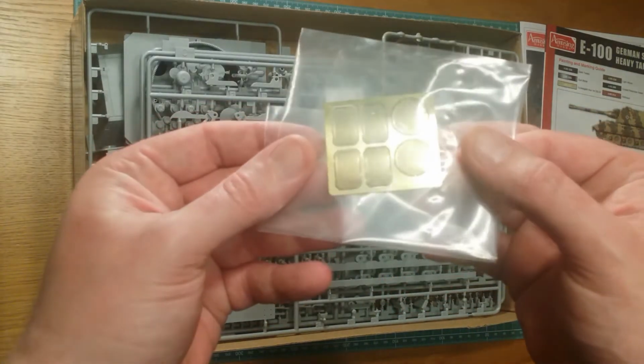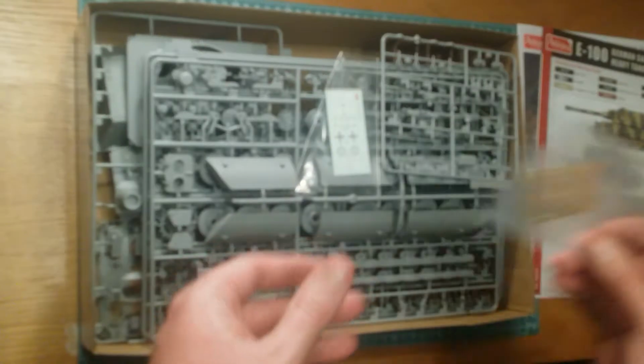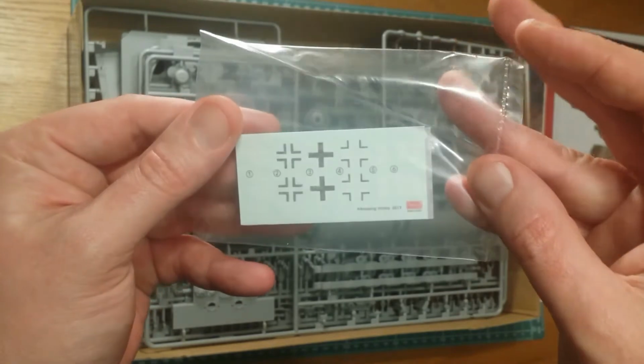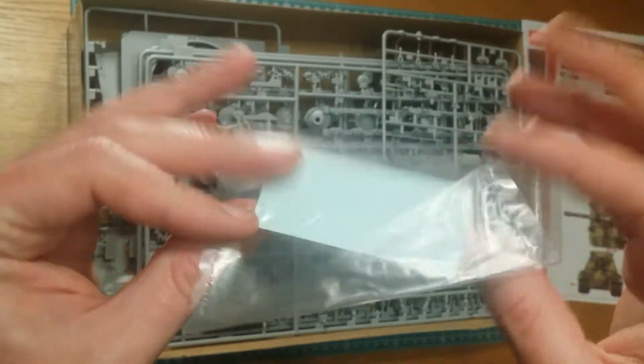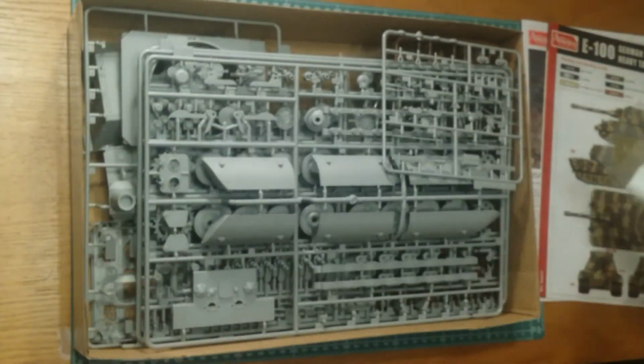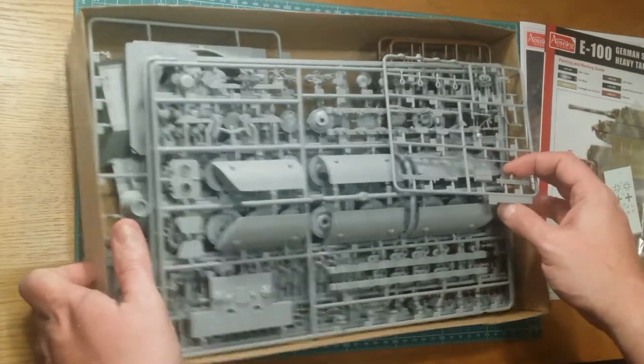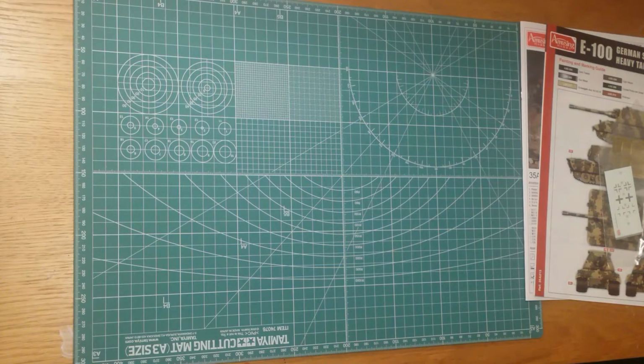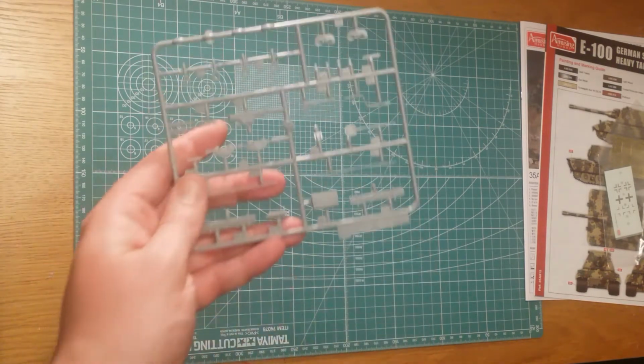Some nice photo etch parts there for the engine deck. Simple. And some very simple decals. Now these are printed quite nicely. The register on them is very good, and they look reasonably thin, so I'm very happy with that. I'm just going to move this aside, and then we'll start on the sprues.